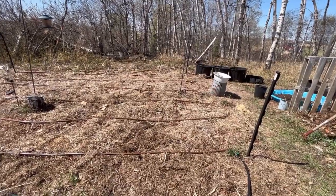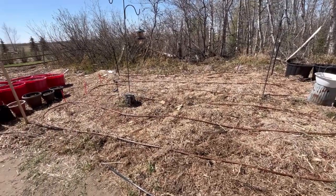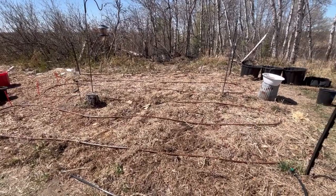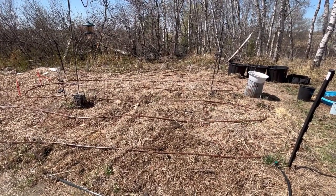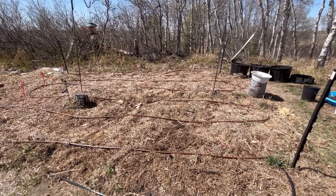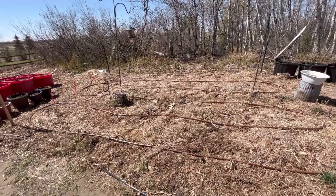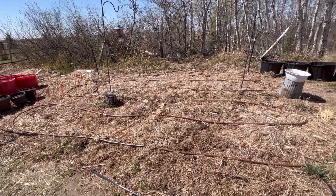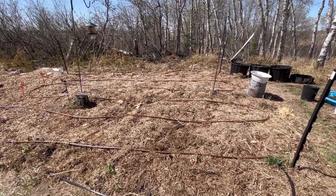So I just want to give you a bit of a view of my in-ground potato patch here. I have been using the Ruth Stout method for the past 3 or 4 years, where I just pile up the straw and hay in the fall, and in the spring I just pull back some of the straw and hay, place my potatoes directly on the ground, don't bury them in, and then just cover them up with more straw or hay. This has been working really well.